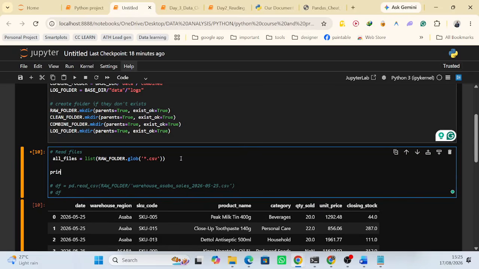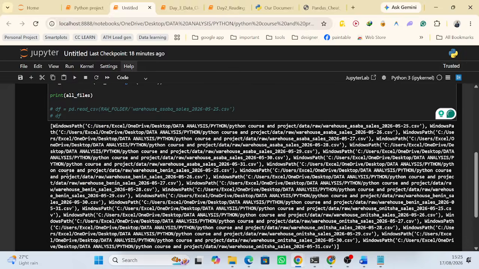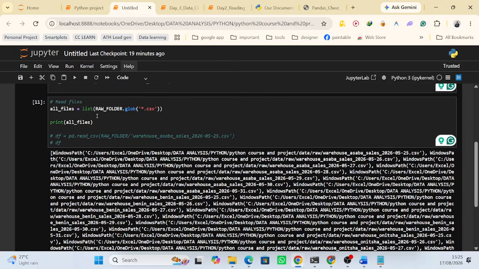Now I'm going to print this so I will see what it does. Print all_files. It's creating a list of all the files in this folder, as you can see. Just look at the first one. So this is what glob does. It creates a list of all the files that end with CSV. So I don't need to copy them one by one.